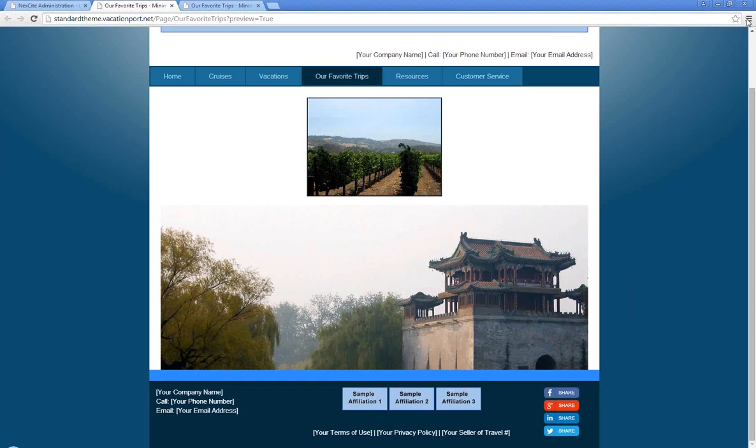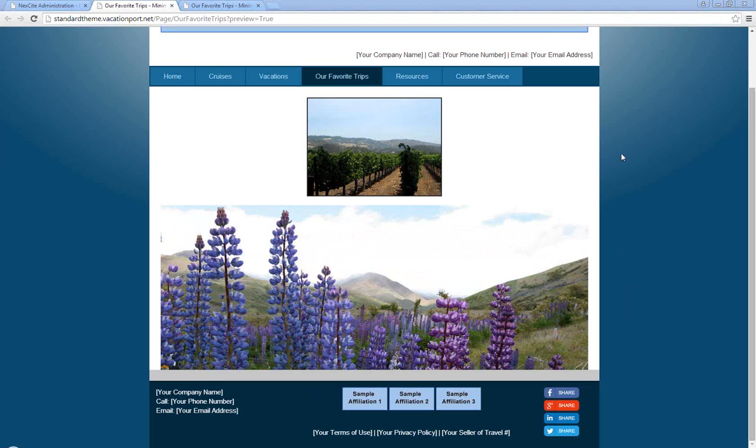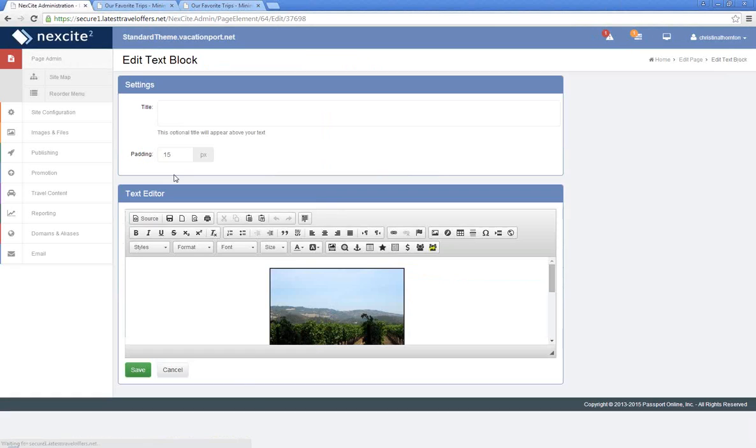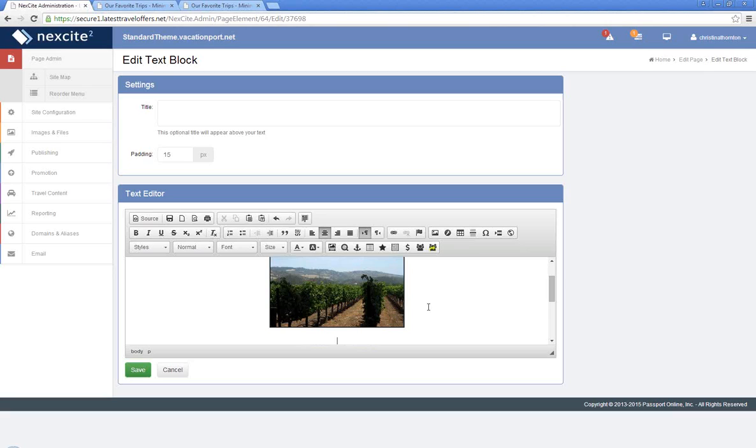All right, so the last thing I'm going to go over is adding links and link types. So let's go ahead and go back to our page here. So you can add links to images. You can also add links just to text or to both. So let's just say that I had something that I wanted to link this image to. I'm going to go ahead and actually give it a title as well. So we'll call it Learn More About Napa Valley.